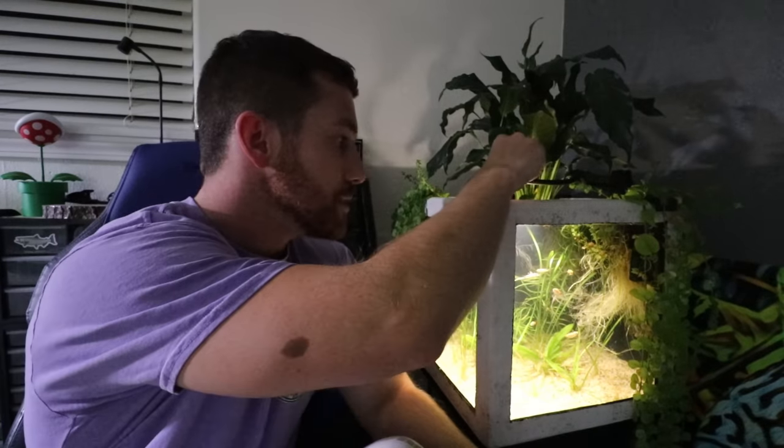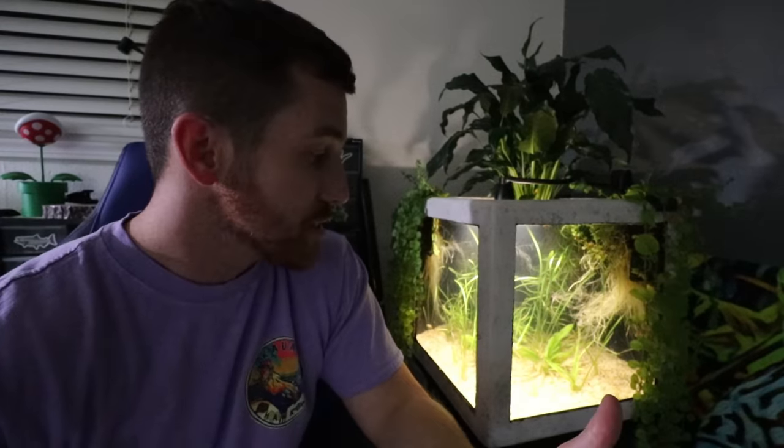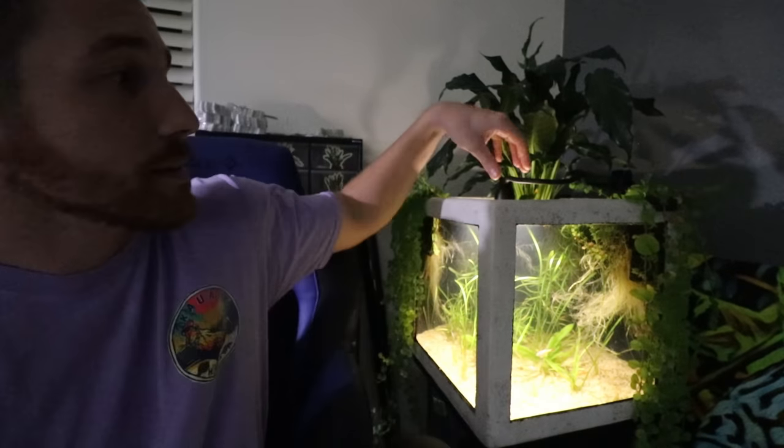We're gonna try this little light situation and just let the peace lily do its thing with the natural light. Try this, see if the plants grow a little bit better. Dwarf sag isn't super hard. The only other plants in there are the octopus plant and a random Amazon sword. I'll let you know if they actually decide to grow. Hard to tell with such a weak, kind of crappy light, but you never know.